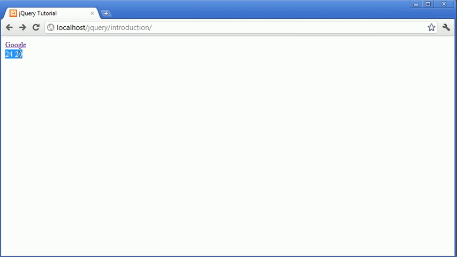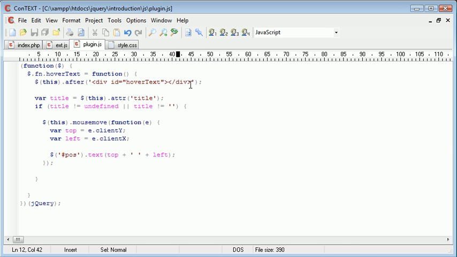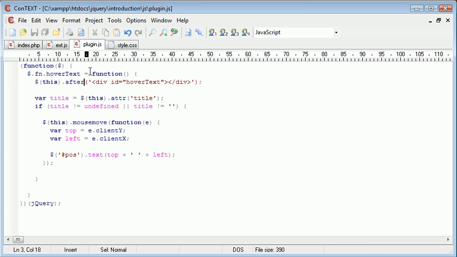So now that we have these values here, we can determine where to place this div that we've created or defined in here, and that we've actually applied to the document by putting it after the link. So now that we've just seen that in action, we can go ahead and get rid of that div and get rid of this line as well.